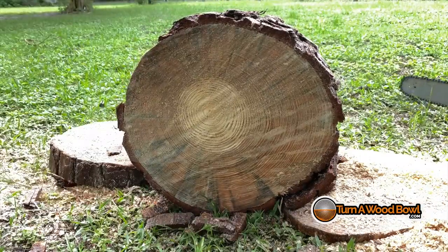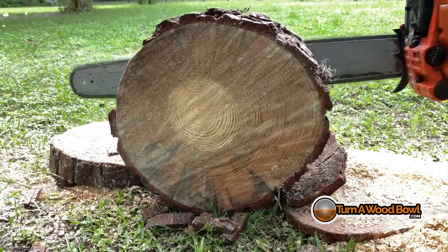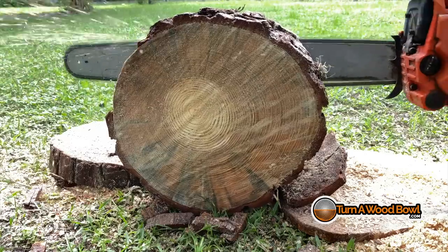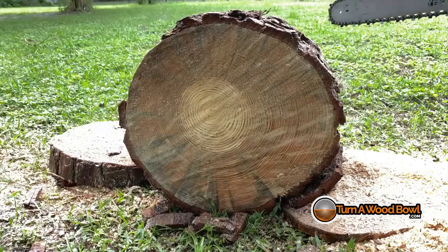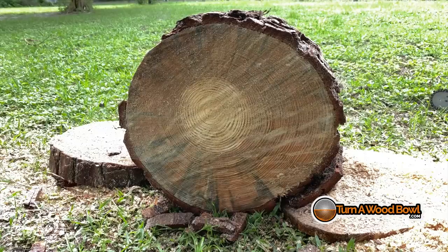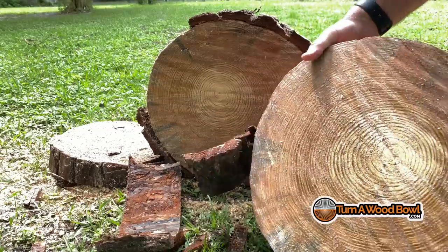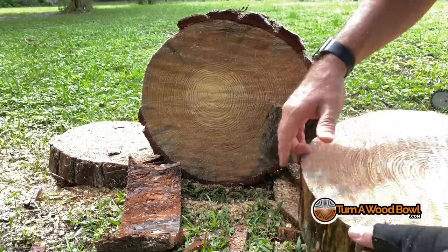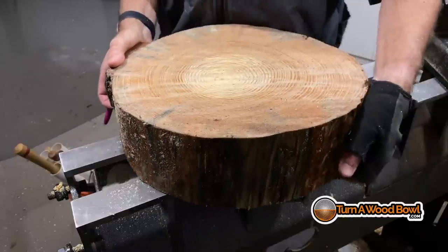So I flipped the log over. I've already got it mostly cut. Make sure you have the bar all the way into the opening before you start running the saw, and then just pull it up through the cut, and it will sever that very quickly without giving you a kickback. Well, the bark is not going to be part of this project, and I think I knew that before, and it's pretty obvious now. It just fell right off, which is fine.